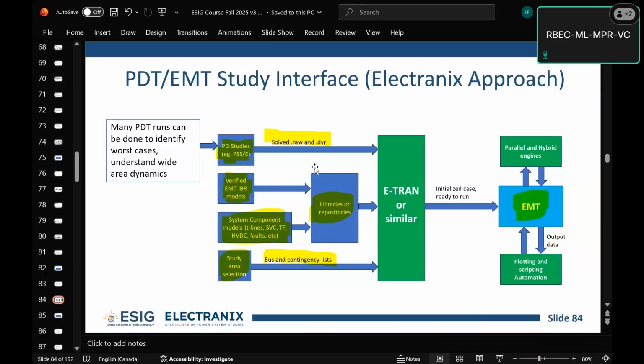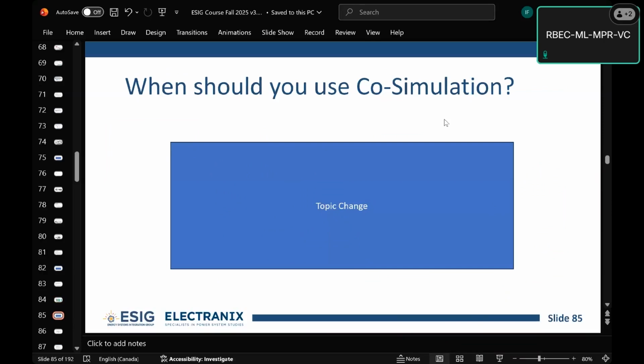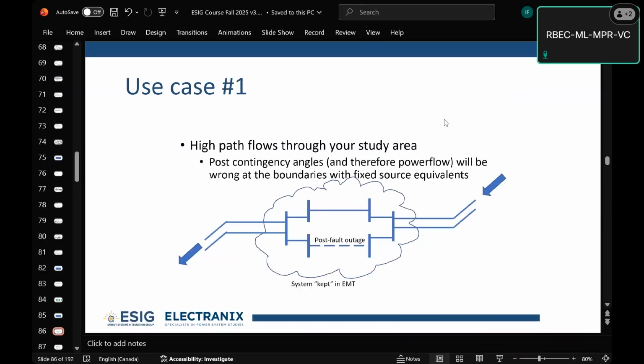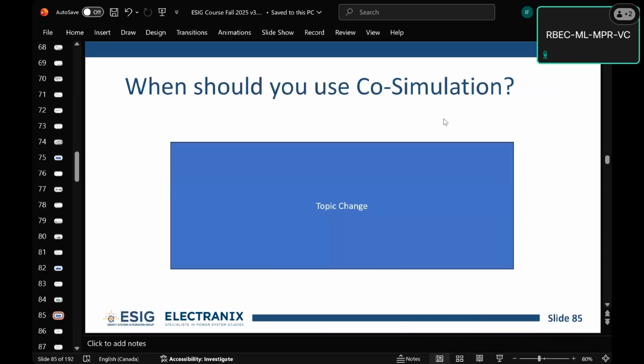Quick note on co-simulation, because we just get this question a lot. There are co-simulation modules that allow you to run EMT and phasor domain tools together. And on the surface, this sounds like a really great thing. This will help us use smaller models. It sort of bridges the gap. And a lot of folks glom onto that idea as, well, let's explore that. And I just want to quickly talk about when you might use it and when you might not.